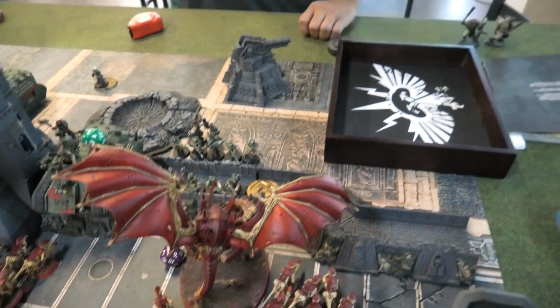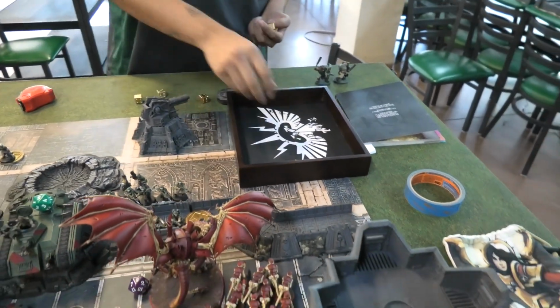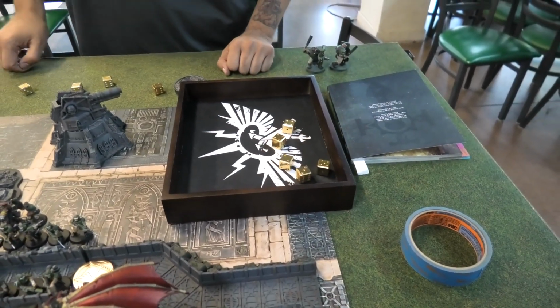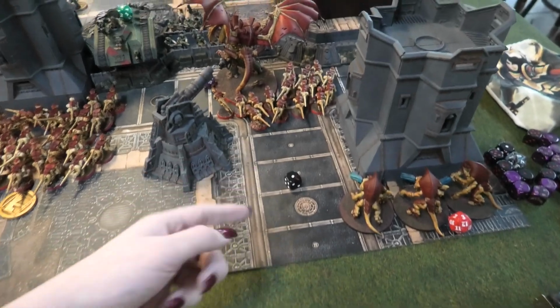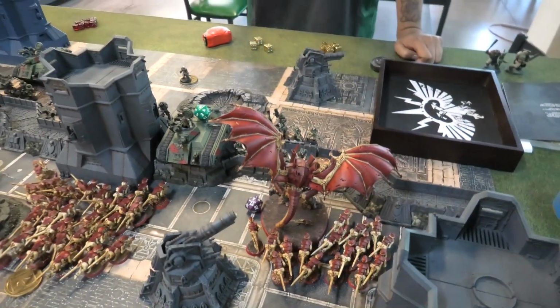Heavy flamer gets D6 auto hits. 5. Wounding on 5s. Here we go. That is 1. Okay, that's AP minus 1, so that's a 1. Down to 7. Neat.